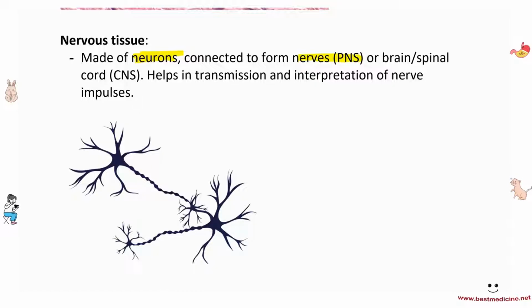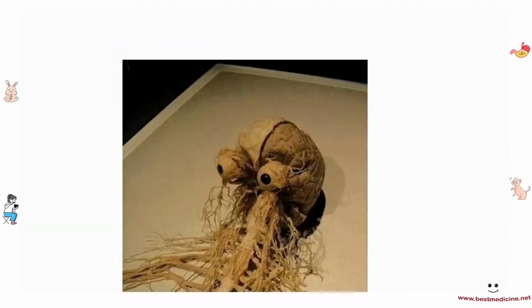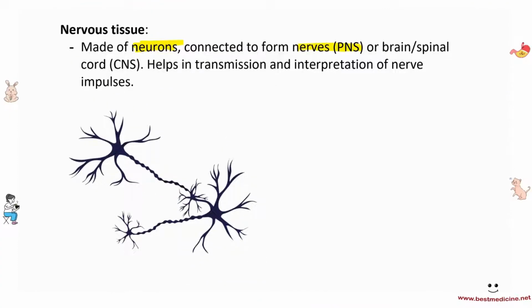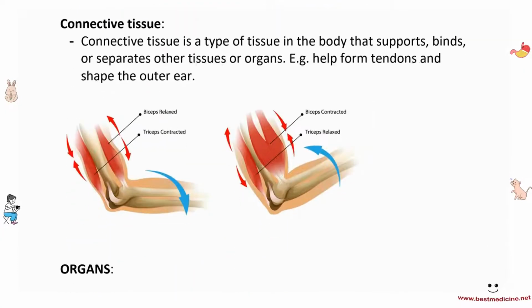And to be able to do this, the nerves have to contain cells, or tissues, that are able to conduct information from one place to another. Those cells are called neurons, and groups of neurons take that sensory information of electrical impulses to the brain to be interpreted. And again, the brain is also made up of nervous tissue. So all in all, the nervous tissue makes up the nerves, the brain, and the spinal cord. Together, they kind of look something like this. Very scary, right? Nope, I don't want to look at it. Let's skip this part.